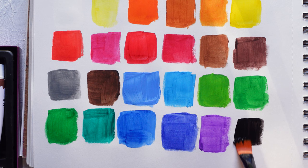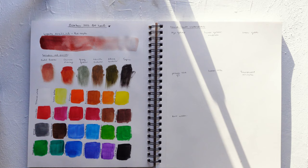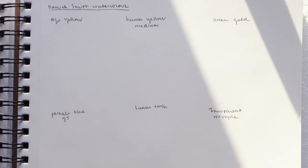Yeah, it's like a black, black. Okay, so we're gonna wait for these to dry and we're gonna write the names down. Okay, now for the most exciting part. Zoom you in. Okay, so I wrote the names of the colors I'm going to swatch. I have seven. I have one more that is down there that I'm gonna move the sketchbook when we're there.